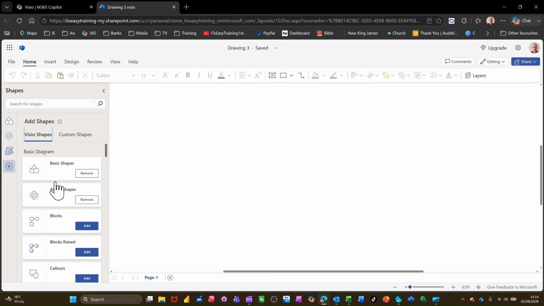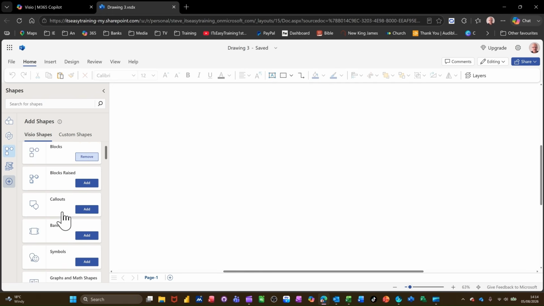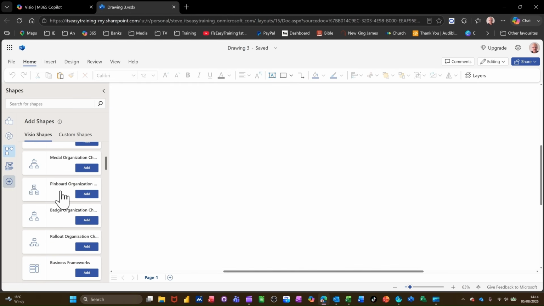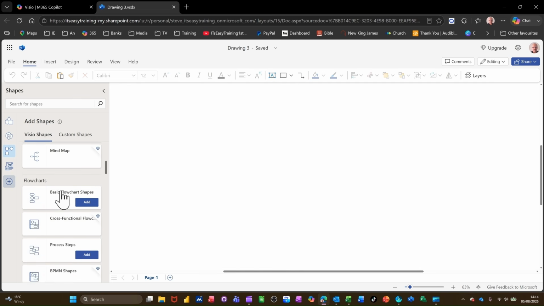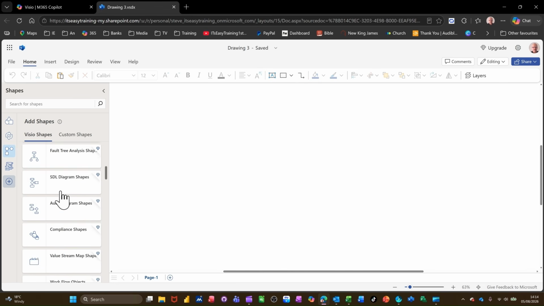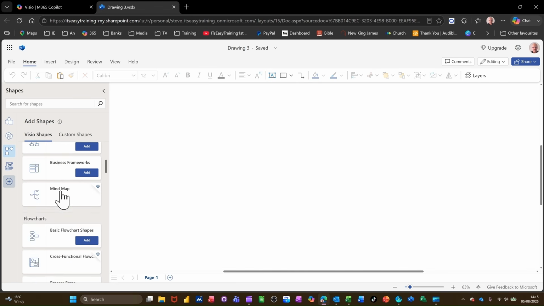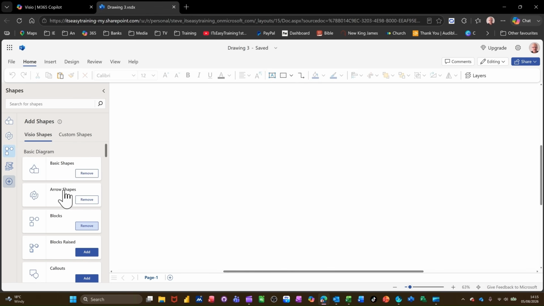So these are the two that we've got on this diagram. Further down, I could maybe add that one, and then that will become part of this diagram. You can see it popping up there. And then as you scroll down, you'll see that there are absolutely loads of different stencils that you can pick from. Each one has a different set of shapes. And as you get more familiar with Visio, you'll know which ones you like and you can utilize them. If you have the paid version and you download the desktop version, you have a lot more functionality than what you've got on here.